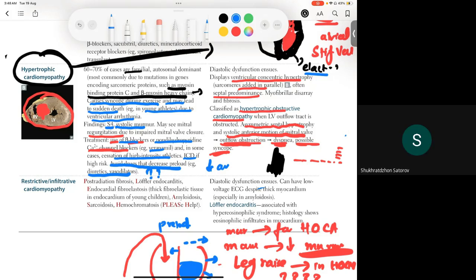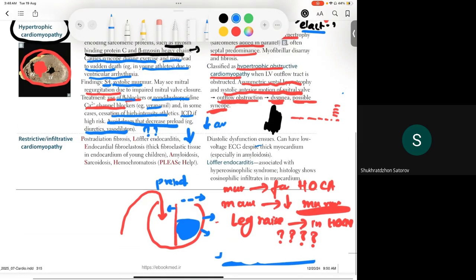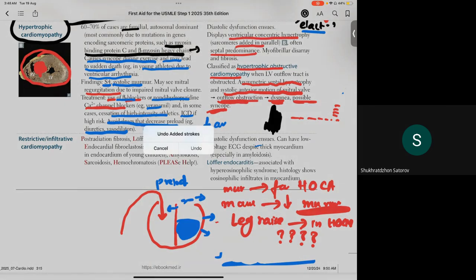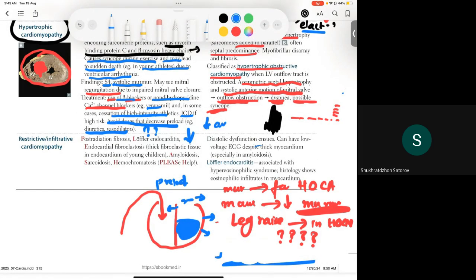It would decrease the volume, and as the volume is decreasing, the interventricular septum and the cusp are going to move close to one another. As they move close to one another, there would be increased chances of getting functional obstruction and worsening the murmur, leading to a lot of syncope and everything. Is it clear? Yes, okay.